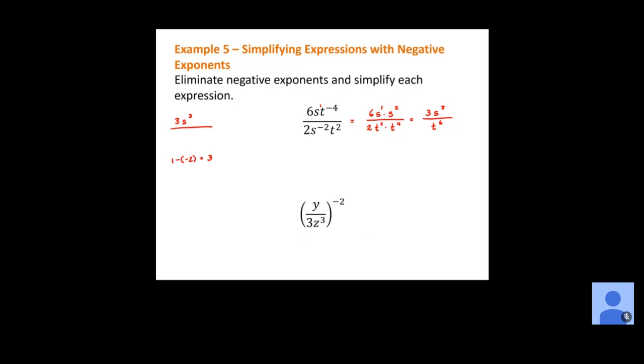And now I can do the same thing with my t's. We have t to the negative 4. I'm subtracting 2 from that, so negative 4 minus 2 is going to give us negative 6. So we have t to the negative 6. And all that's over 1 for right now. But now, because I have that negative exponent, I know I can move that to the denominator to make it a positive. It's going to give us 3s to the third over t to the sixth. Again, the same answer we got doing it the other way. So again, it doesn't matter if you move the exponents first to make them positive or just do the subtraction using the negative values. You should end up with the same answer regardless.